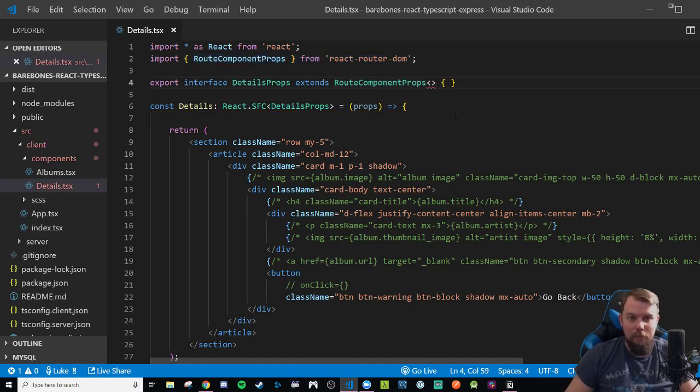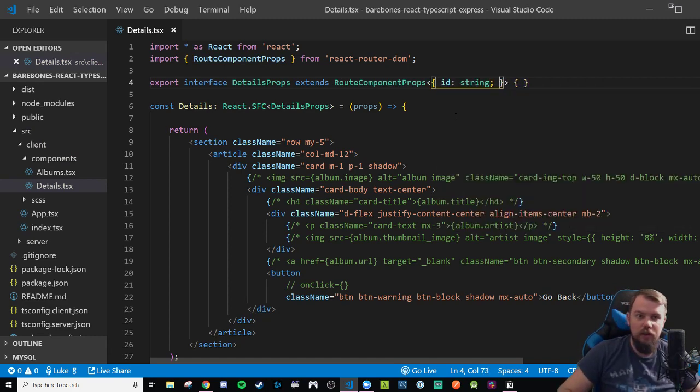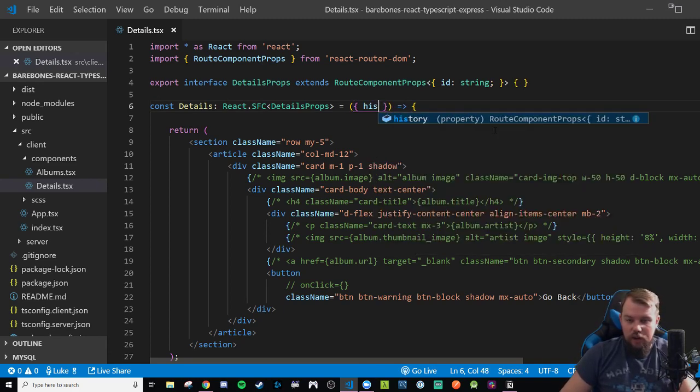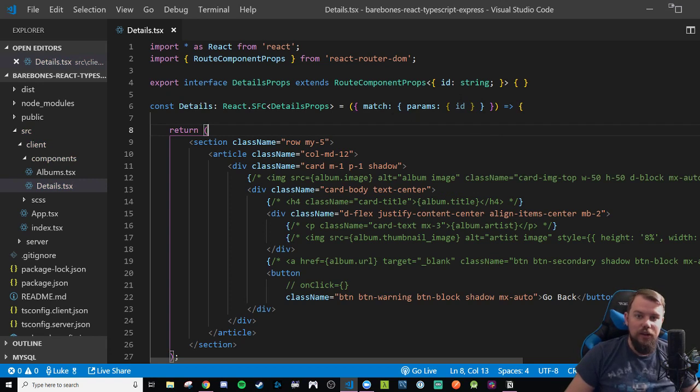And this is where I pass in my match object generic, which will be something called ID passed as a string, and there we go. So if I want to do some fancy ES6 destructuring, if I don't want to have to write props.match.params.id, I can go in here in my function call and say, hey, I want to destructure props. Off of that, I want something called match. Match has something called params, and off of that I want to destructure something called ID. So now instead of having to write props.match.params.id, I can reference just ID and be good to go.